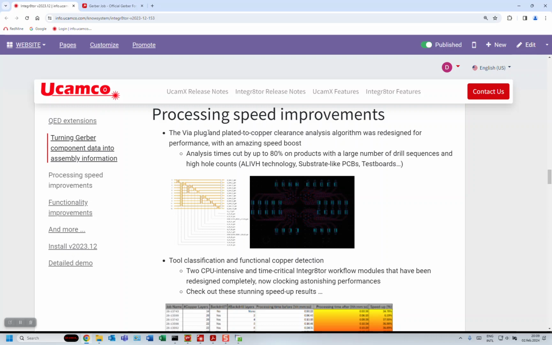So you can imagine if you have a whole lot of these files to start with, and within these files you're looking at maybe a couple of thousands or even tens of thousands of individual drill holes. That has been identified as an area where, as I said, processing could take quite a lot of time, and it's one of these areas where we have redesigned these modules in order to make them faster.